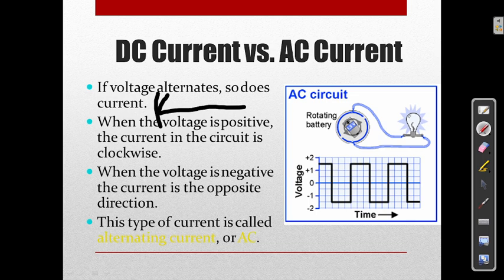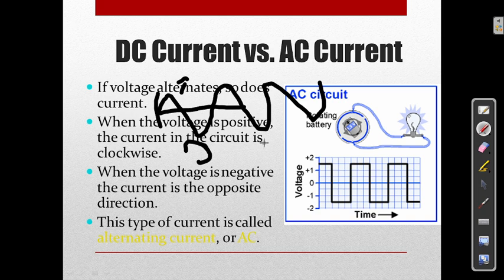This is the voltage in positive time, and this is the voltage in negative time. This is again voltage positive, then again voltage negative. This is again voltage positive, negative. This is a voltage positive time. Here the current is in clockwise direction. Here also it is in clockwise direction. So it is in the minus. This type of current we call AC current, which is alternating current.